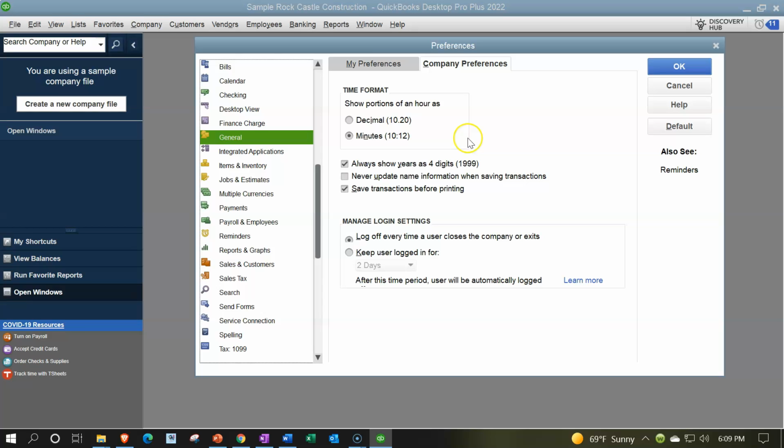Like I say, many of these preferences being useful for the first and primary setup of the company file to have it working properly going forward. So if you want to jump forward, if you're interested in particular preferences and you want to take a look at that section to get more detail on some of these categories, then you could do that.